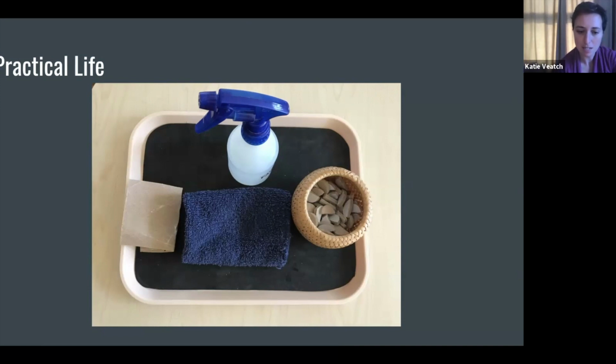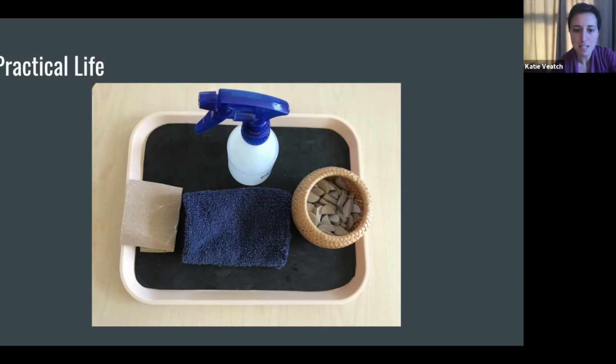And the next day I went into school and Parker and Graham weren't doing much. They were kind of wandering around. And I said, hey, Parker, hey, Graham, do you want to come help me with this work? Come check it out. And they did. They came over and they helped me. And I gave them a lesson. I showed them how to sand the bottom of the chair leg, and then we sprayed the cloth, and then we wiped it off and waited for it to dry, and we put the little felt piece on.